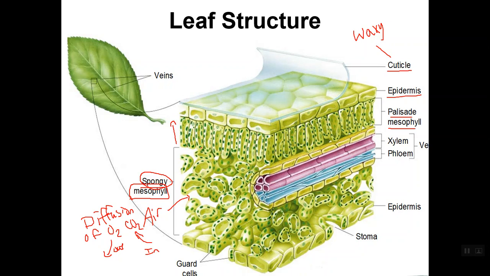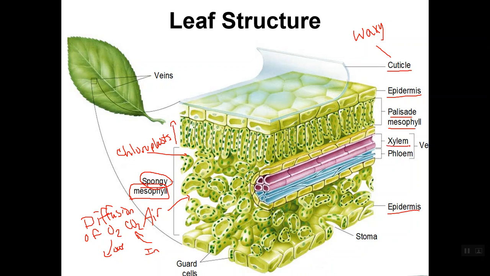If you're looking at these cells, you'll notice all of them have these little dark green spots. Those are all chloroplasts. These are the cells doing photosynthesis. It's not the epidermis really doing it, and it's not the lower epidermis down here either. It's the middle layers, the mesophyll, that are doing photosynthesis. They have most of the chloroplasts.